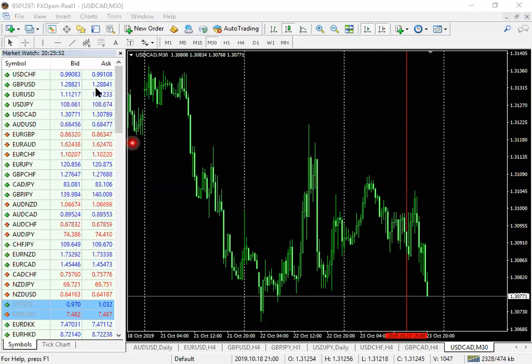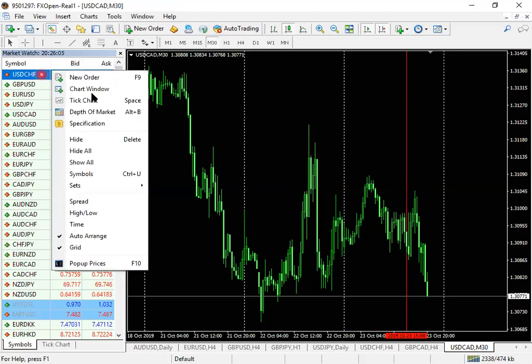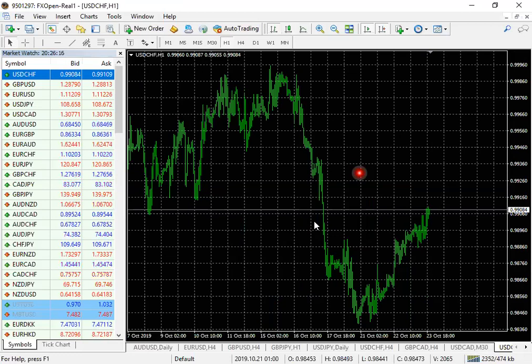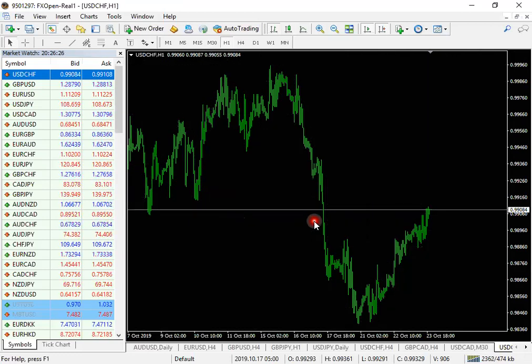So if you want to add, let's say we only have one chart on and we wanted to add a few more charts or a few more markets to what we're doing, then just simply right click, okay, and go to chart window. Boom, when you click on chart window, right, there we go, we have our USD CHF chart. All right, now you can see we have those grids again, so we have to press Control G, and then press and hold Control again, and then press Y. Boom.